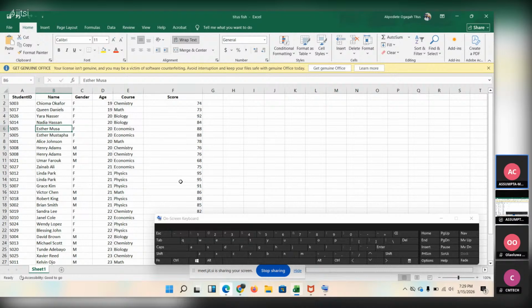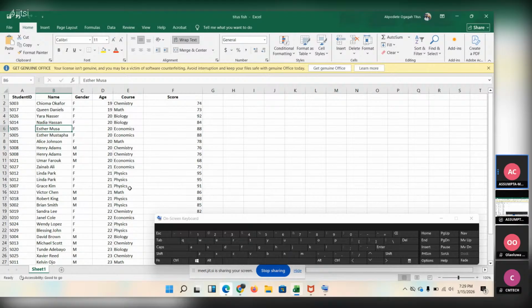So this is where we'll be stopping for today. I'll just give a rundown of what I've spoken of. We spoke on sorting. Sorting helps us to arrange data in order.